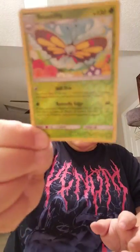So I pulled a Cyndaquil, a Ninjask, and a reverse holo Beautifly. That's a really pretty cool card, actually. I don't think I have that one in my set yet either, so.